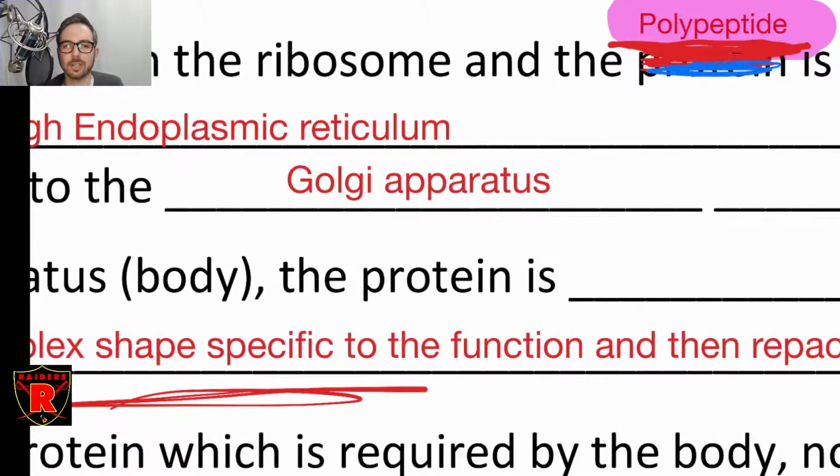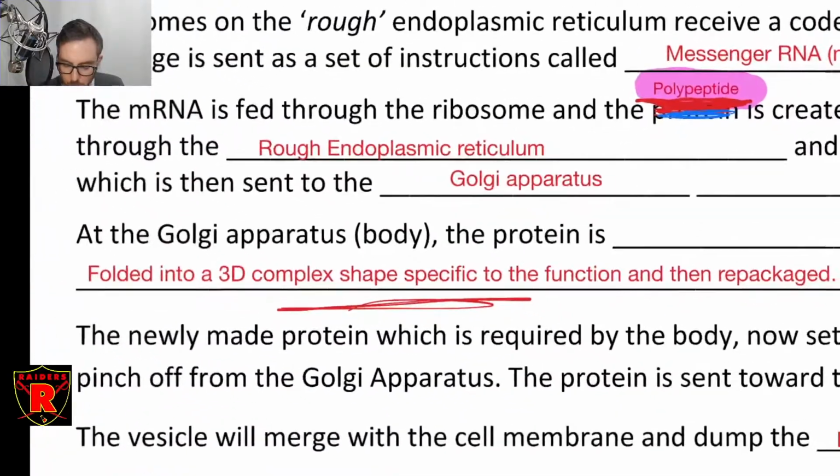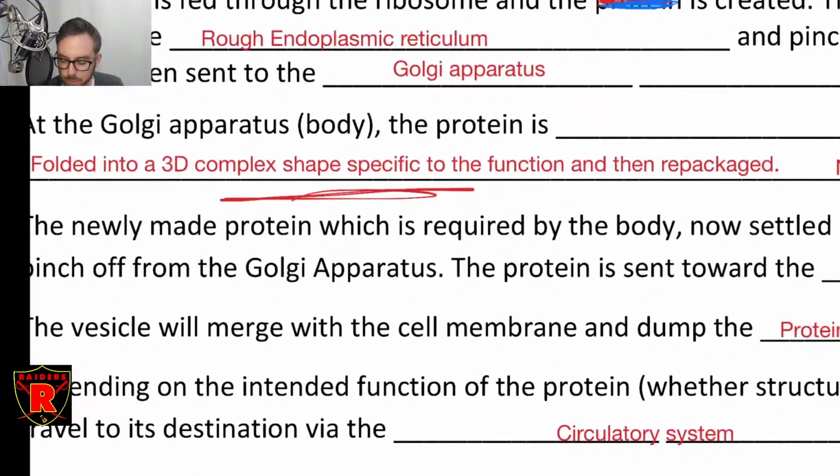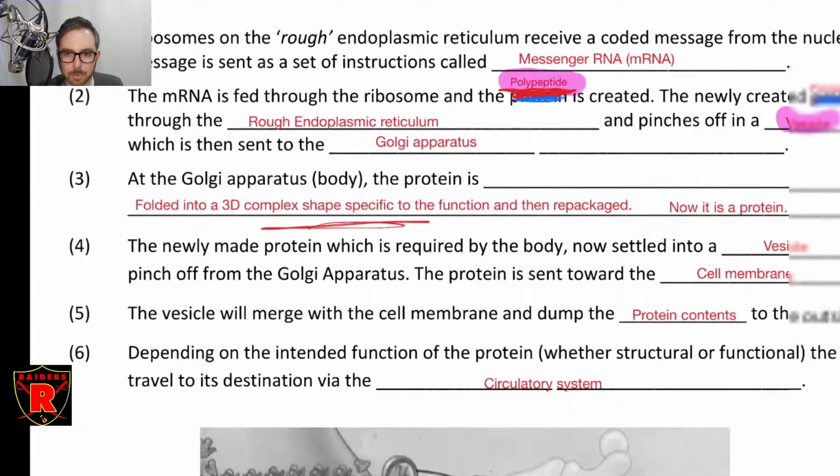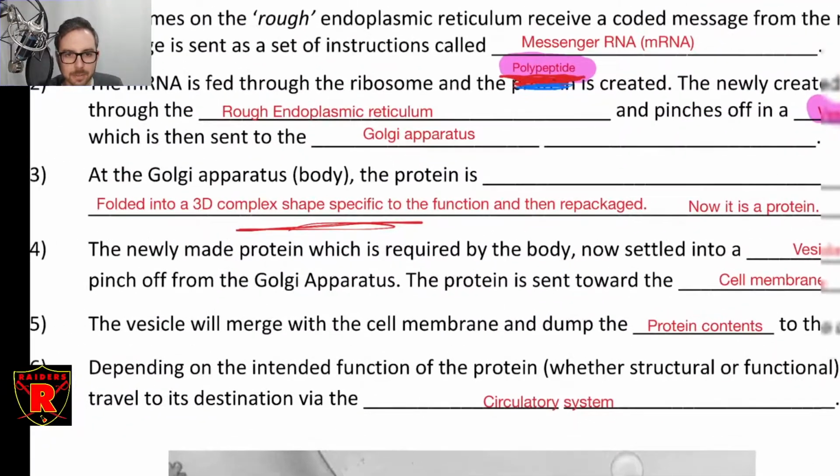And when you were doing your review, or maybe you remember from last year, the Golgi apparatus is responsible for modification and packing of proteins. That's its main job in the cell. It has other functions as well, but its main function is to package proteins up for export, to send them out of the cell. So those proteins are going to go to the Golgi, and then the Golgi is going to do the final folding and trimming and adjustment to the polypeptide.